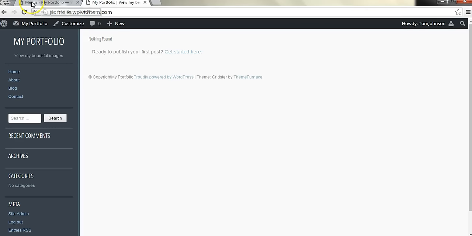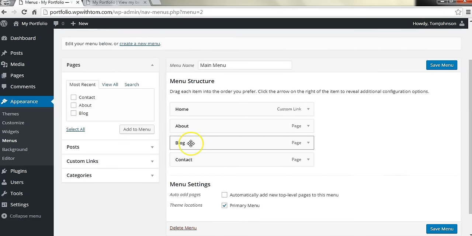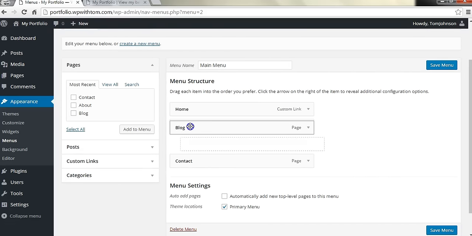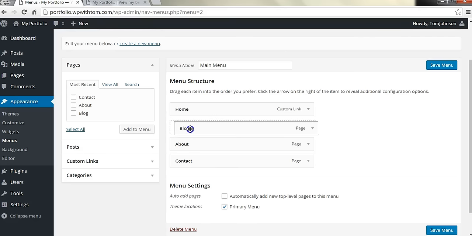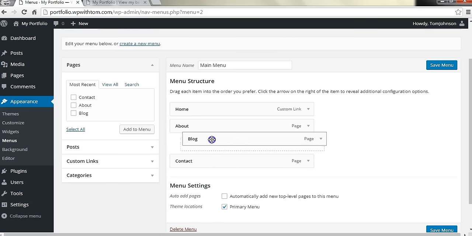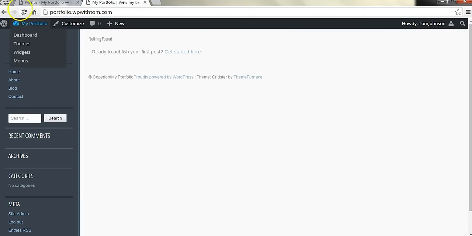Now let's say you wanted to reorder those, or you wanted to have sub pages within this area. To reorder them, it's very simple. You just click on it and you can drag it. And you may notice that sometimes it goes like this, and that would actually make this a sub page of something else. So if we want the About section here and we want the blog to be a drop down or a sub page, we can do it like this and click to have it diagonal to where the About is and save it. Now to show you what that looks like, if we refresh, we'll see that it's a subcategory of it here.